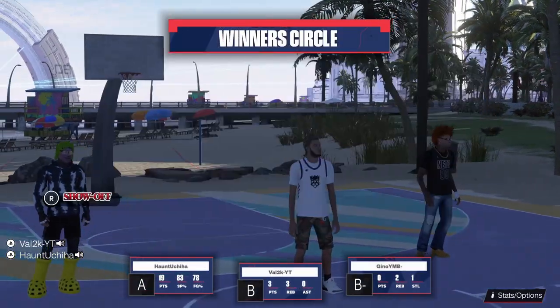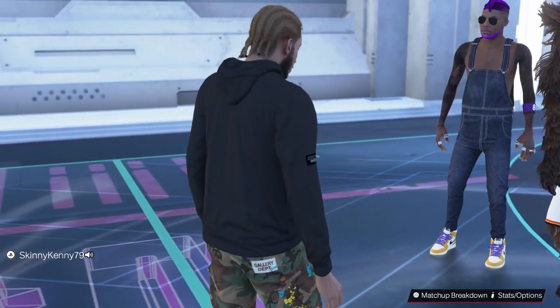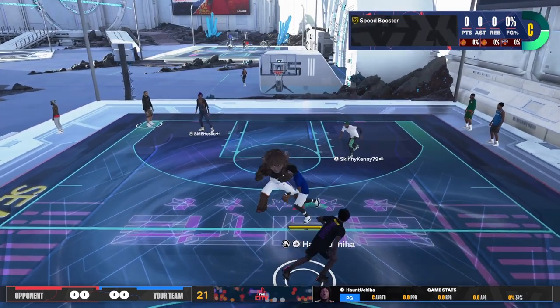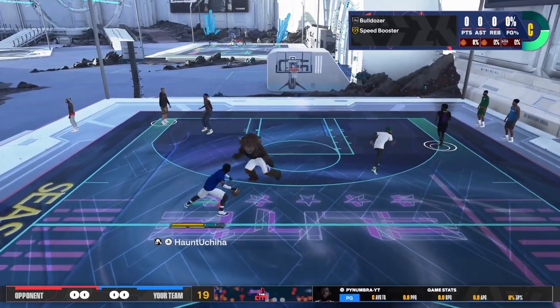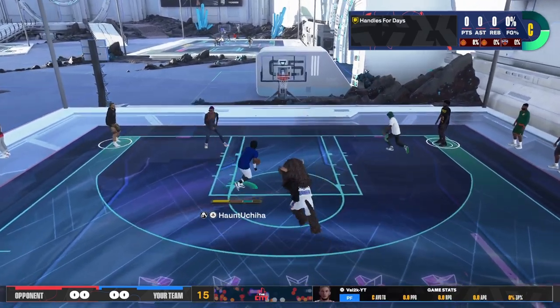If you do the crab speed boost as far as you can, the AI most likely will not be able to catch up and you'll be able to get a shot off. And then if they do catch up, crab speed boost towards the mid-range and then hit a step back, and you should be able to get a green off on them.